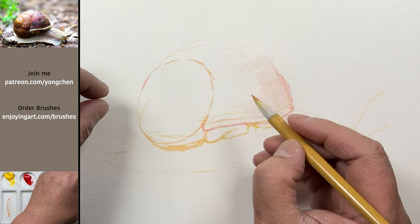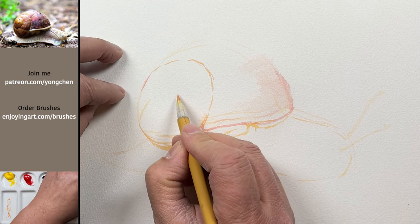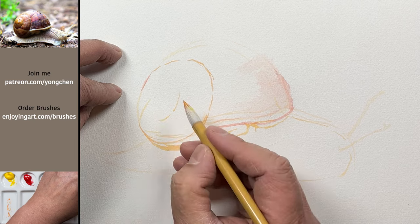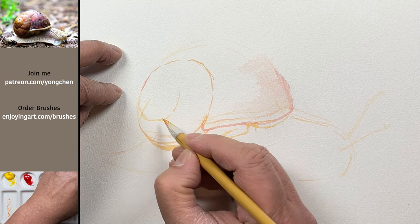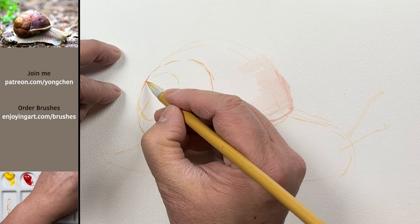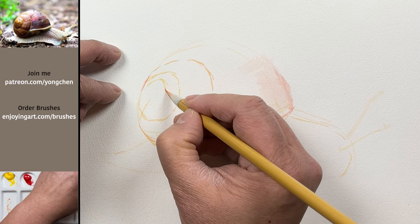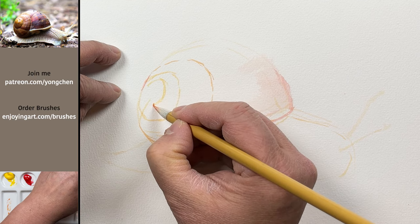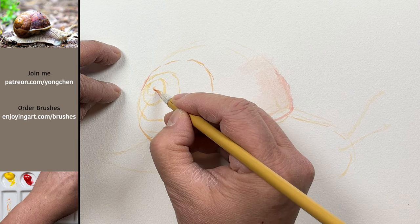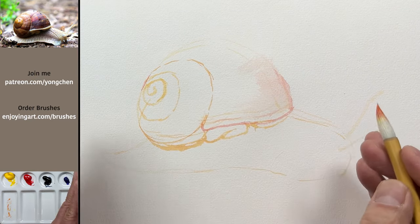Let's also put in the two smaller shapes. Take a look at how big it is — from here to here is almost halfway, just a little bit more than halfway. Coming down over here, that's another shape inside. And that's another shape — a little bit smaller, almost like half size. Coming on to here, and then have a little bit coming in right in the middle. So we have the shape of the shell.